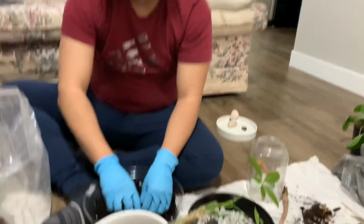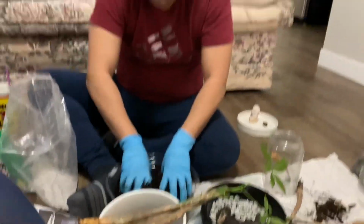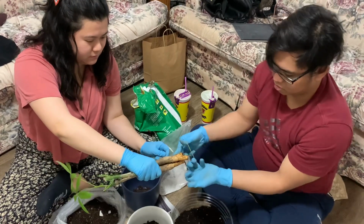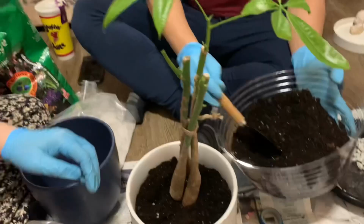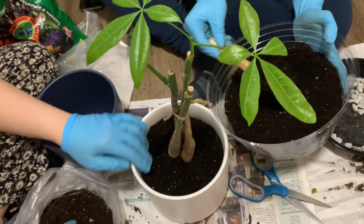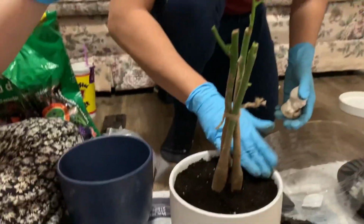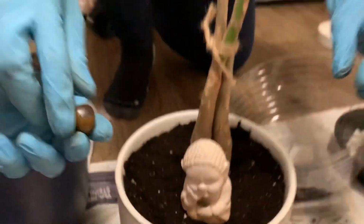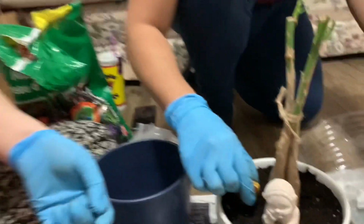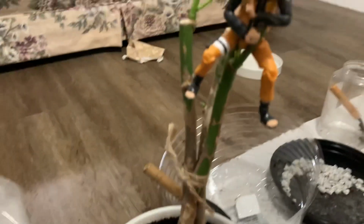Let's see how Fitz is doing. He's mixing the soil for Monet. Hold on, mommy. This is a tiger's eye. It promotes wealth and other things that I didn't read. And this is the Buddha. It also symbolizes wealth. As you can see, it's holding it. It's evidence about wealth. Yeah, I got it for him. Wow. Look at her. So, Fritz added this.